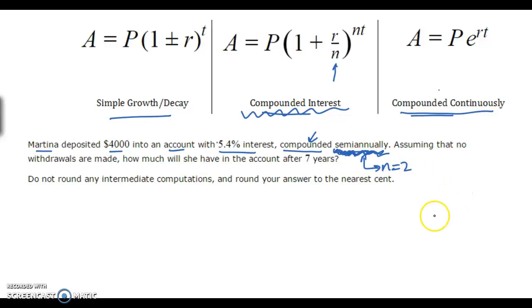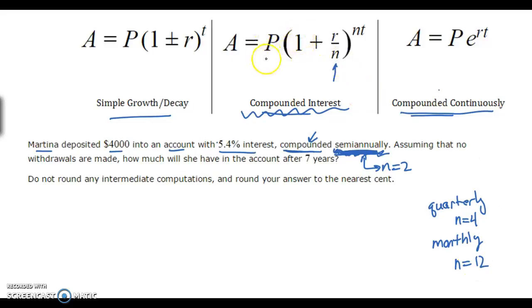Other words you might see, just while on the topic, is maybe it's compounded quarterly. Well, if it said compounded quarterly, then you might guess that n equals 4, and you'd be correct. Sometimes it might say the interest is compounded monthly. If it's compounded monthly, then how many times per year is that going to be applied? That would be 12 times per year. So if it tells you it's compounded and it gives you some kind of word, semi-annually, monthly, quarterly, then you pick the appropriate value for n and plug it in.